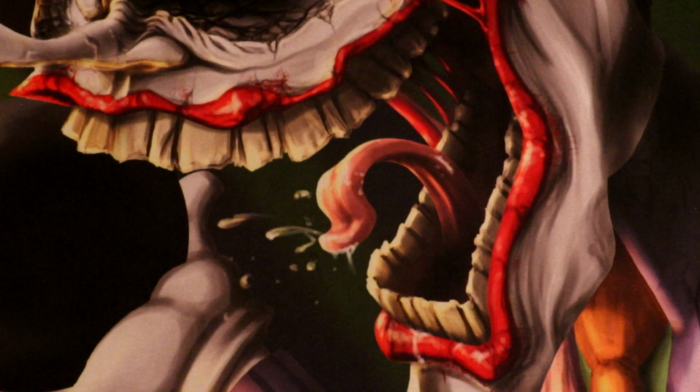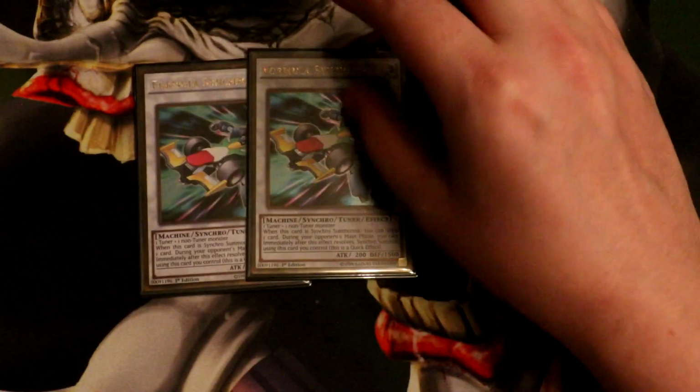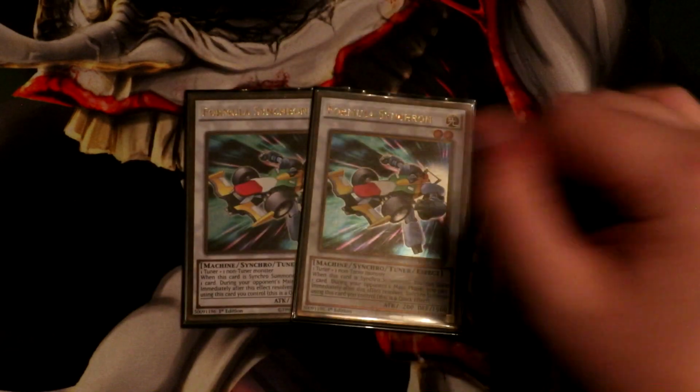Moving on to the extra deck, I did put a lot of time and thought into making sure that I had enough levels and spots open for a quick draw Synchron availability, just so I can build off of that. So we're going to start off, we're playing the 2 Formula Synchron. Obviously, 3 would be amazing, but you just don't have room for it. 2 is great. Lots of plays you can go off with this.